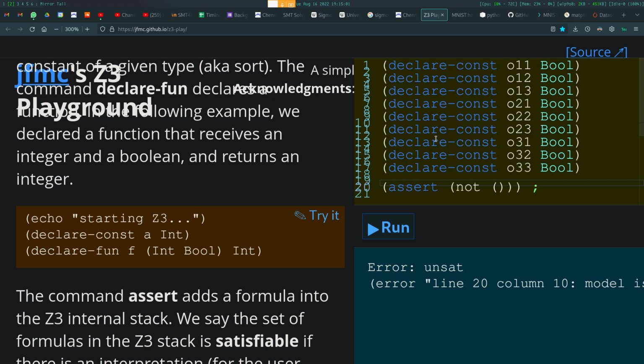So between O11, O12 and O13, there should not be a situation where two of them are true, right? So how can that be? That can be if O11 and O12 are true, or if O11 and O13 are true. Sorry, so this will be this way, I think.